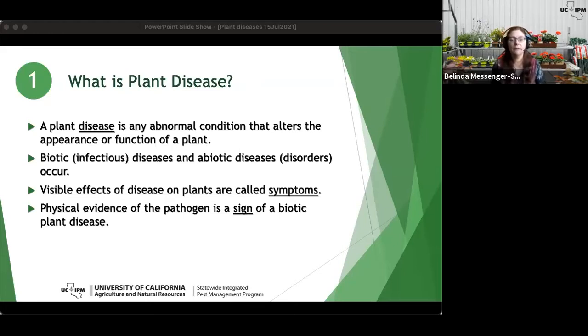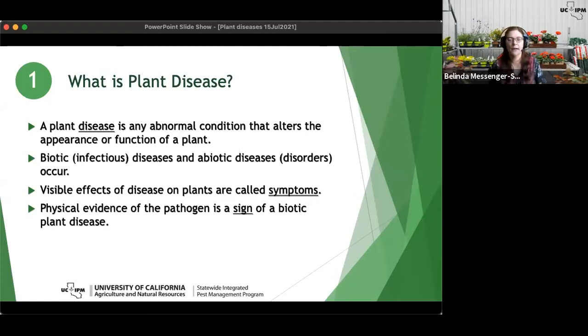The symptoms of a plant disease are the visible effects of the disease and are the plant's response to the pathogen. Symptoms are useful in diagnosing a disease, but they're not definitive. Many symptoms are common to more than one disease, and symptoms can vary even within the same disease. Some examples of symptoms are a tomato that's wilting on one side or cankers on a tree trunk.